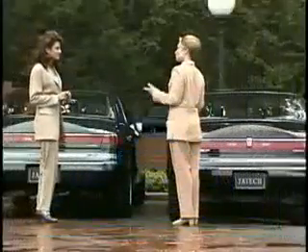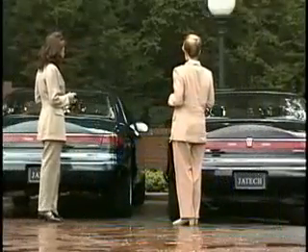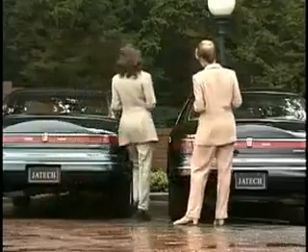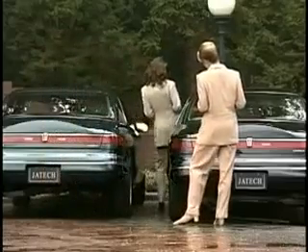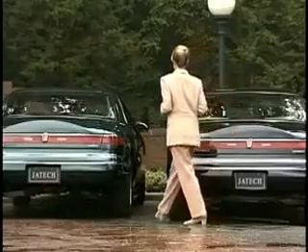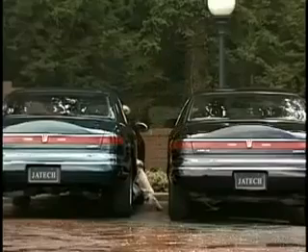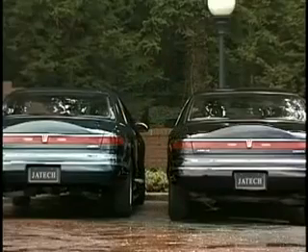A further feature on our vehicles is freedom from door dings, and the fact that it is virtually impossible to be parked in. You may also have noticed that the exterior mirrors stay in position when the door is opened, allowing occupants to check for oncoming traffic until the last moment before leaving the vehicle.